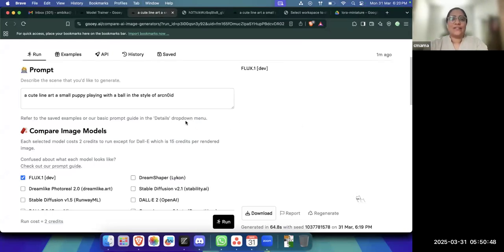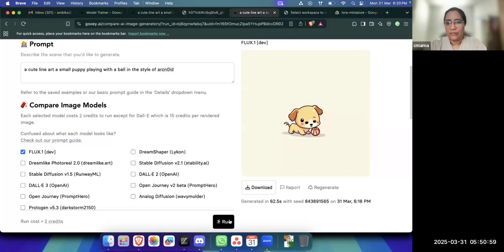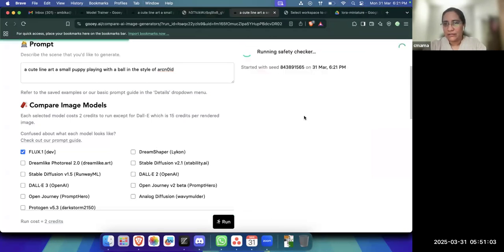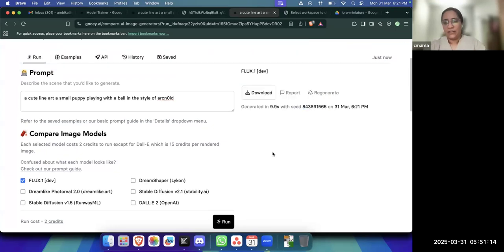Anyway, so basically the seed number is just that. If you notice when I ran it again, the seed number doesn't change. I'll do it on the other one, maybe that's better. If I do run, you'll see that the seed number stays the same. But now you'll have to wait until that regenerate comes. When you use regenerate, the seed number will change.